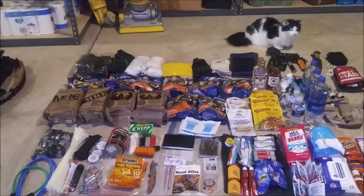Point being, there are some medicinal purposes to having alcohol, and even though they say you need your alcohol to be at least 64% alcohol by volume, which would be like 128 proof, otherwise you can't sterilize things, I'm still going to try to use that stuff to sterilize my hands if need be. Main purpose though, trade and barter.